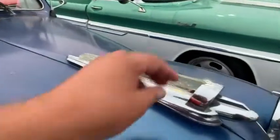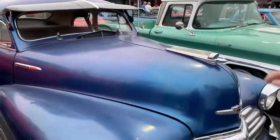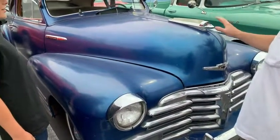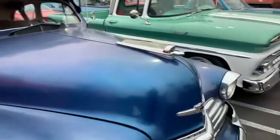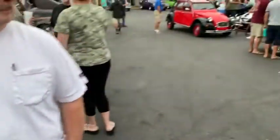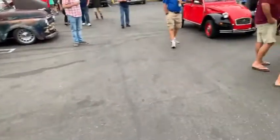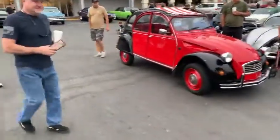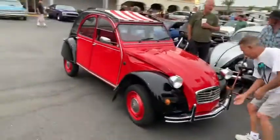No, I mean the glass, with the plastic like that? Like that? Not really, but it works good on this. It's cracked through the years or just made like that? No, it's cracked through the years. It's cool. Yeah, we saw it pull in. I thought it was a... What did I say it was? I didn't say a Citroen, did I? Let's go check it out. I said an Alfa Romeo, but I was wrong.